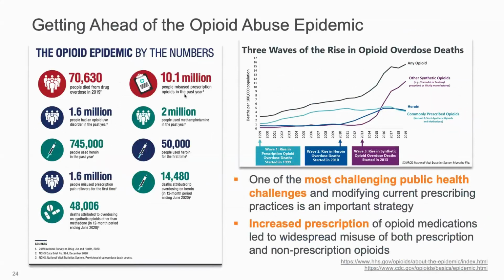And so one of the topics where we faced this issue was related to the opioid abuse epidemic. The opioid abuse epidemic is one of the most challenging public health challenges, and it's often indicated that modifying current prescription practices is an important strategy to tackle this epidemic. There is an increased prescription of opioid medications, which often leads to widespread misuse of both prescription and non-prescription opioids.